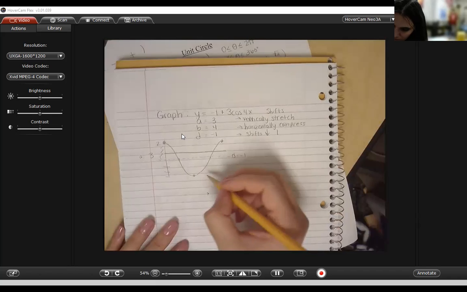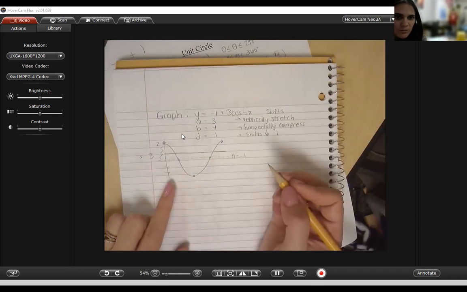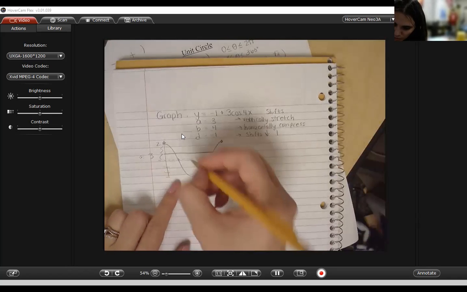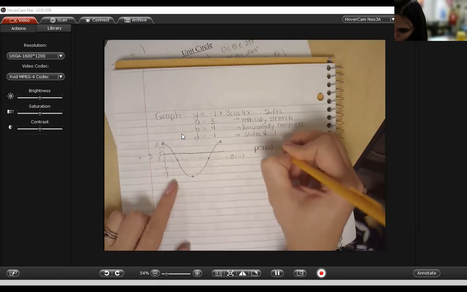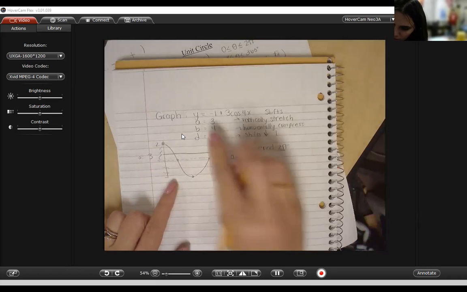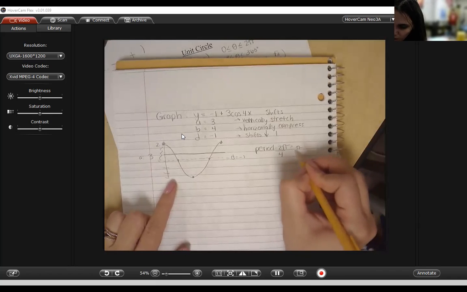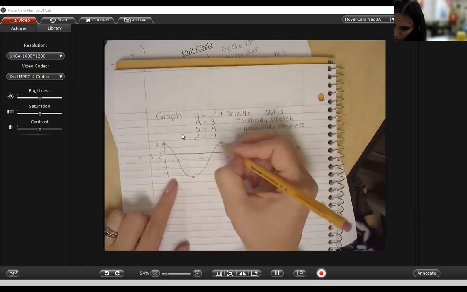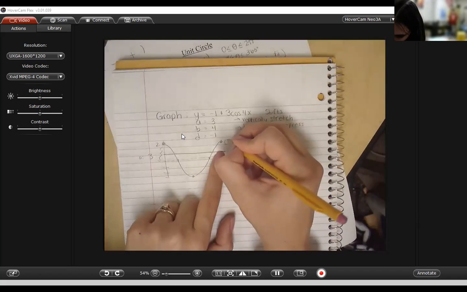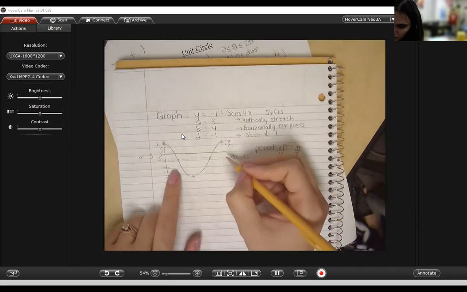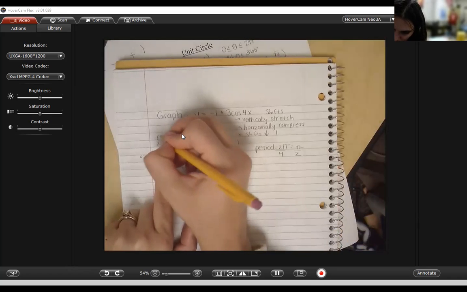Also down here, let's label these points. You always want to label these points on your graph. So I know I need to find my period. My period is going to be equal to 2 pi over my b value, which is 4. So 2 over 4 is going to be the same thing as 1/2, or pi over 2. So let's just start labeling points. Over here, my x value is going to be pi over 2, comma, what's my y value? 2. Over here, my point is 0, comma 2.